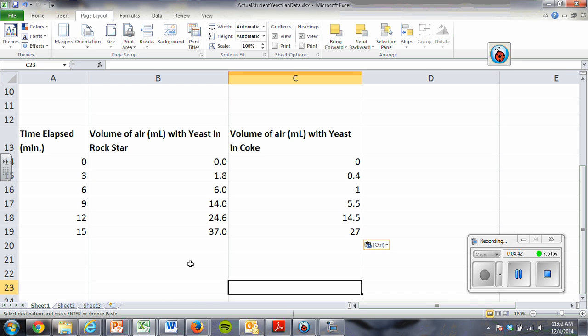If you have access to the internet, you could try doing this with Google Docs, which has an equivalent to this program. It's a spreadsheet, and many of the things that we do here will be similar to what you would do in that spreadsheet. So you could try using that. If you can't get to a computer, I can write you a pass to get into the library before school or after school. You could come in here and use a computer during one of your study halls. I can get you in the library media center. So whatever you need, I can get for you. But you could try it with that spreadsheet program.